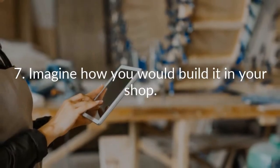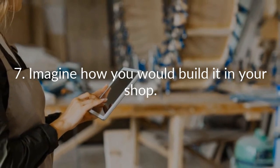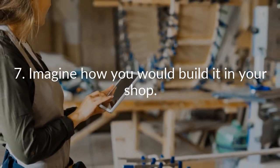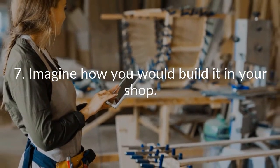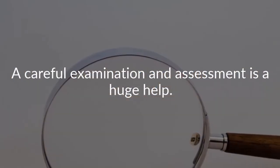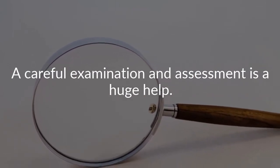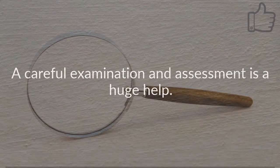7. Imagine how you would build it in your shop. While it's helpful to reverse engineer a product prior to construction, it's also useful to map out the process from beginning to end as well. Doing it both ways helps you fully understand what's involved, so you can take the approach that works best for you in your shop. A careful examination and assessment is a huge help. It enables you to reproduce and enhance any existing design you find in the marketplace, so you can add it to your own product line.